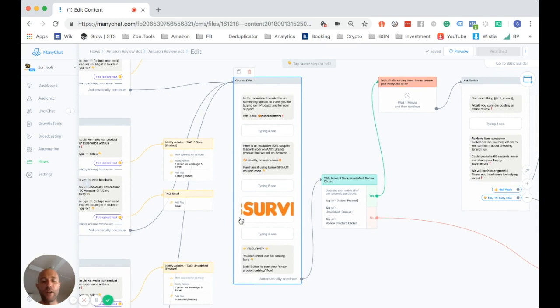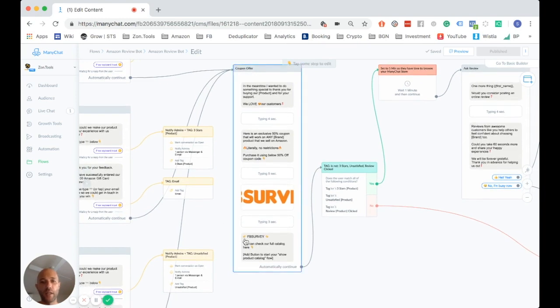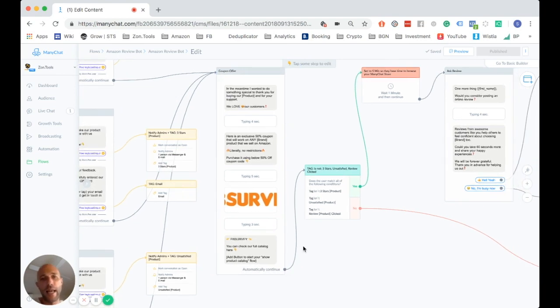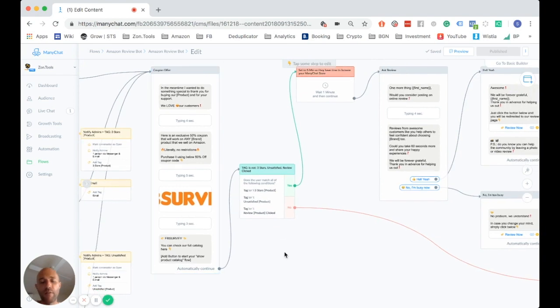Now, for the offering of the 50%, you can build another flow within ManyChat where you have all your items. They click on check my catalog, and it goes to another flow, which I'm not going to share with you, but it can be done, where you list in Messenger all the items you have, everything with a two-step URL, and they can use the 50% discount with the two-step URL.